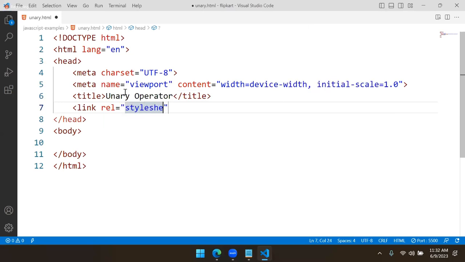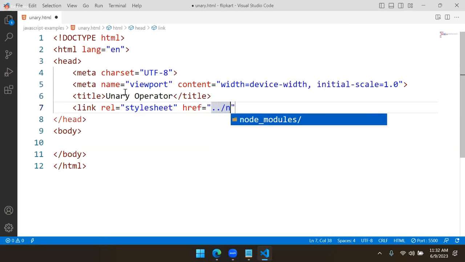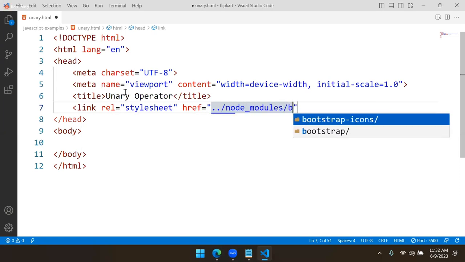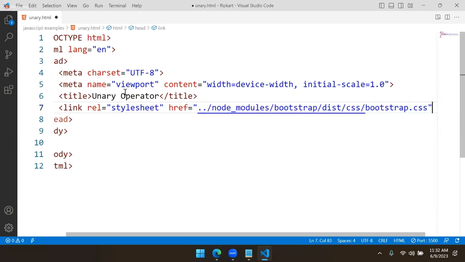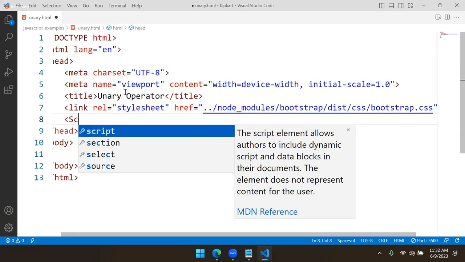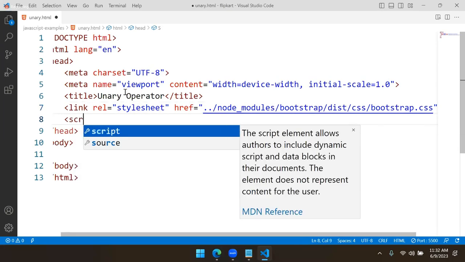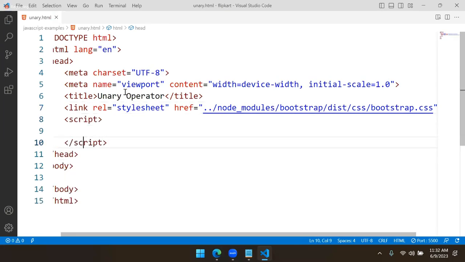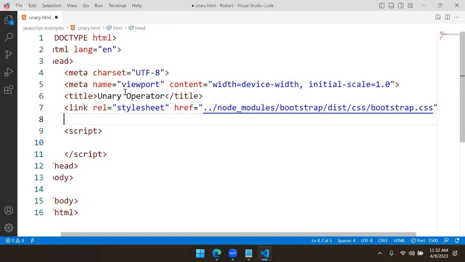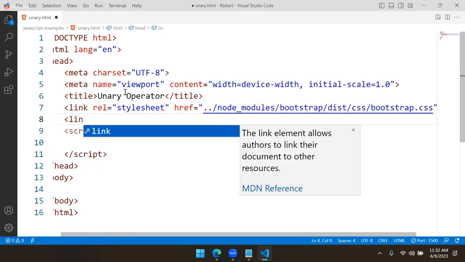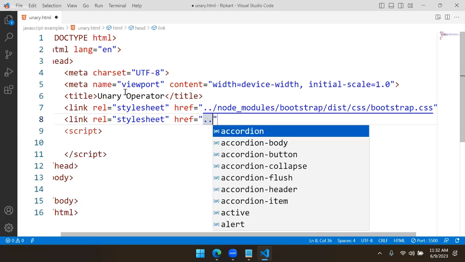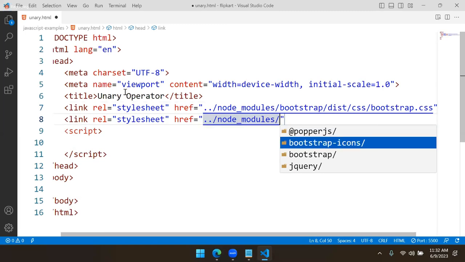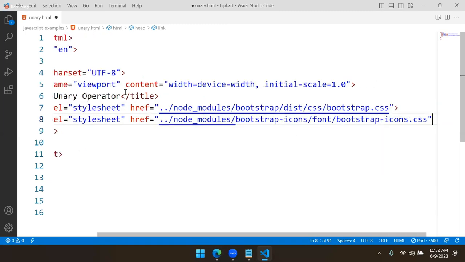Relation is stylesheet. Href is node_modules, bootstrap, dist, css, bootstrap.css. And here we have a script. We will put the script later. And here we have a link. Relation is equal to stylesheet. Href: node_modules, bootstrap-icons, font, icons.css.